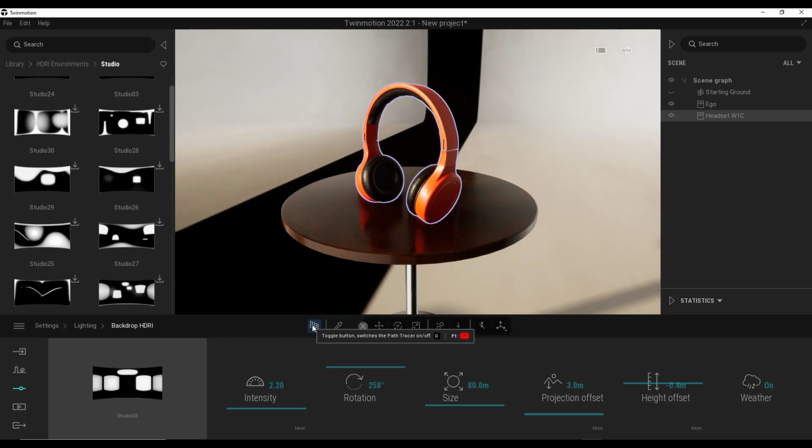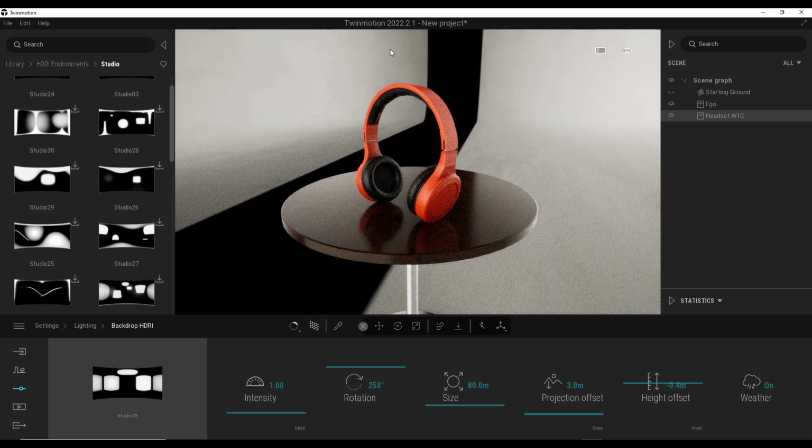This can be especially helpful if we toggle into path trace mode to path trace our object right here. So notice how that lighting looks really good. Now, one feature I would like to see that I'm not currently seeing is the ability to use the lighting from this object without actually showing the object itself, because the darks and the lights in here just don't really look very good. And as far as I know, we don't currently have the ability to do any kind of render elements or anything like that to remove these.